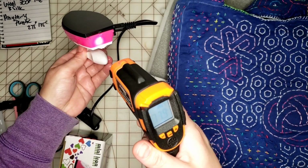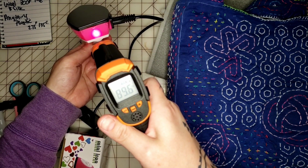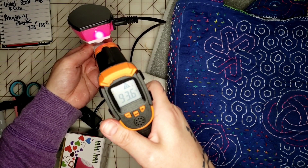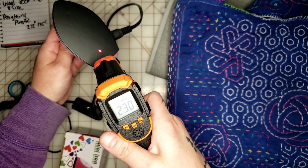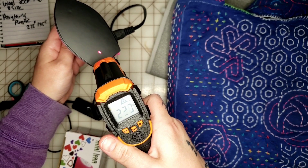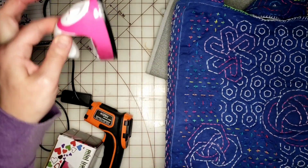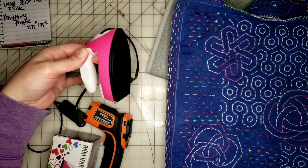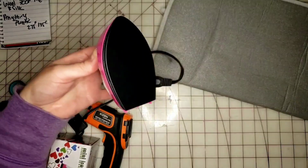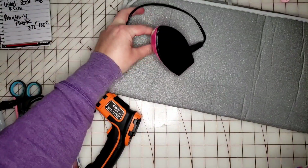How hot is the part that touches the table? Well, in its defense, it's not hot enough to light paper on fire. So as long as nothing was coming in contact with that, you'd be okay. Wow, that is not safe for children, nor is it for children. We're going to turn that off, and, well, I mean, we could rest it on this. It's not going to do anything to it, apparently. But I did bring an ironing pad to rest this on so we don't burst into flames.